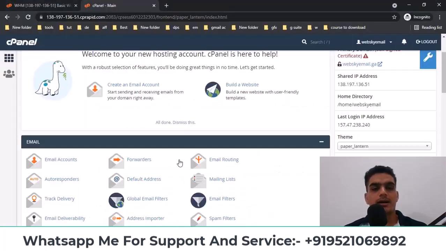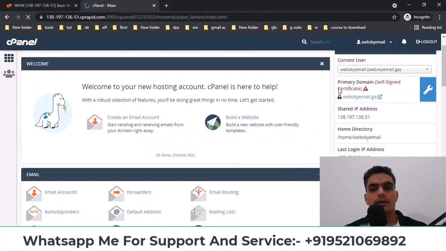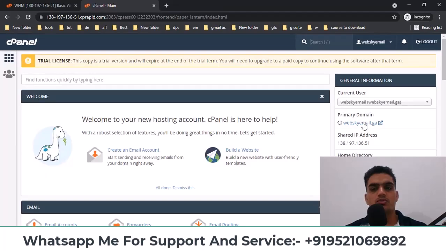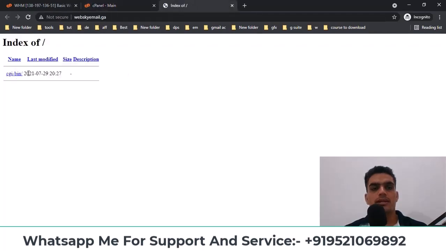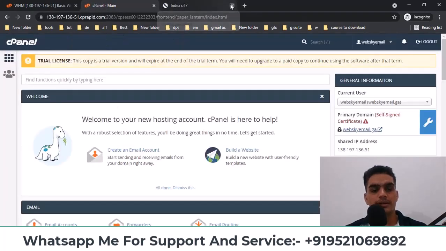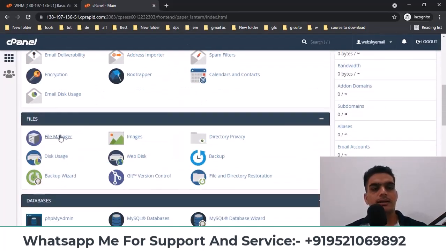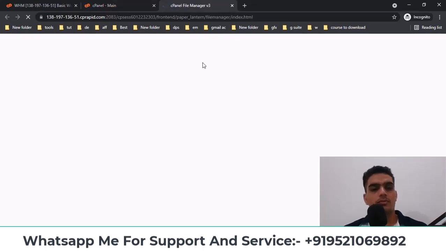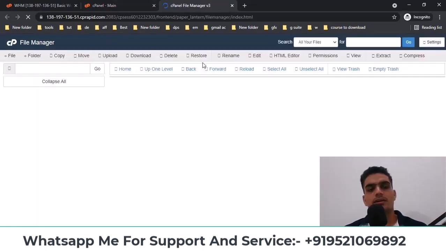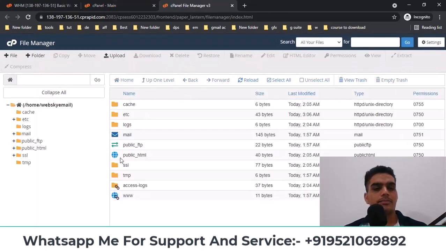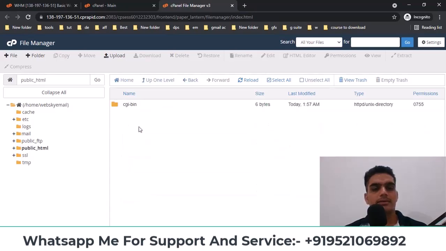First, I'm logged into cPanel here, and my domain has now been indexed. When I open it in a new tab, you can see it's been indexed. The first thing I need to do is upload the WHMCS file. I'll go to the public_HTML directory and create a folder there.